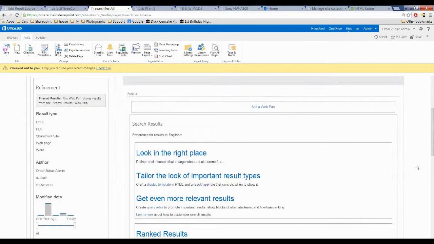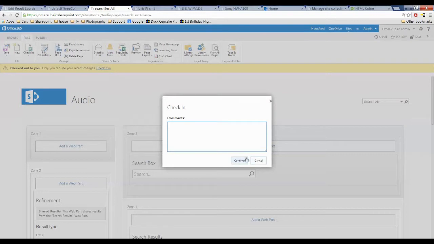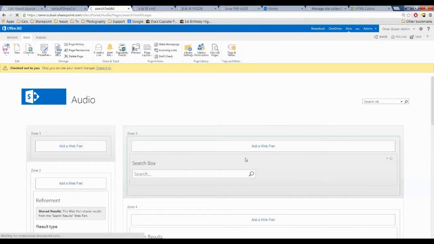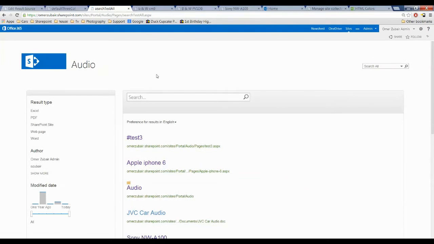So once I've done that, I'll just check in and publish this draft so that other users can use it. Now you see how easy it was to put a front end to your result source, and it's bringing back all of my audio stuff in it.